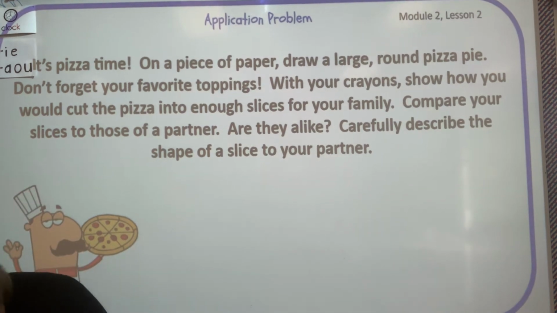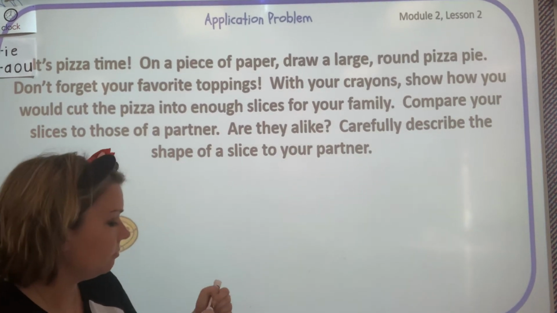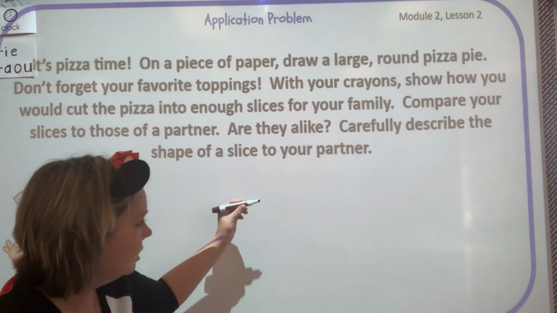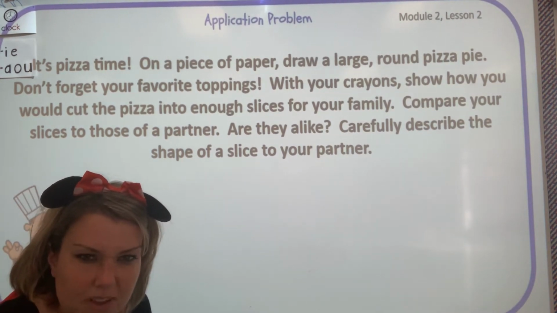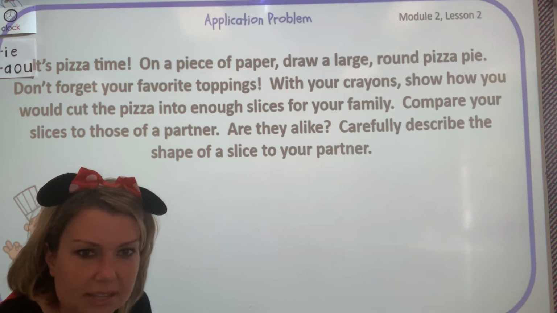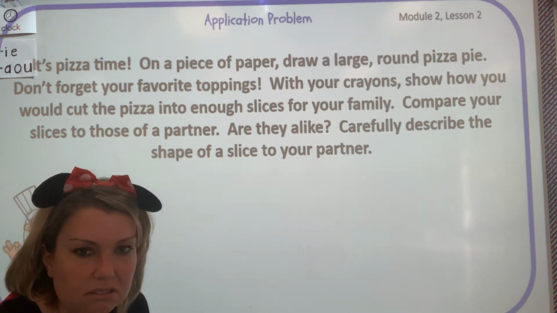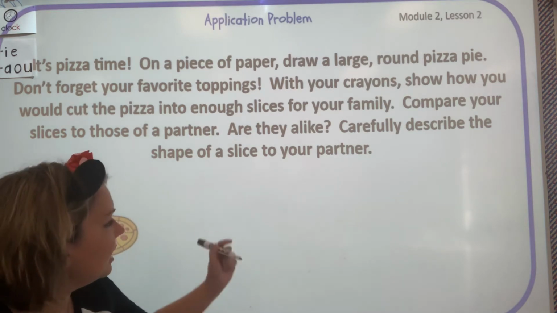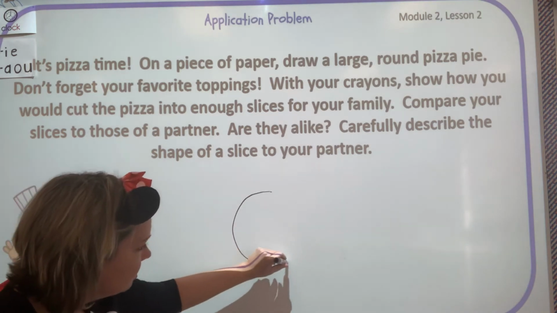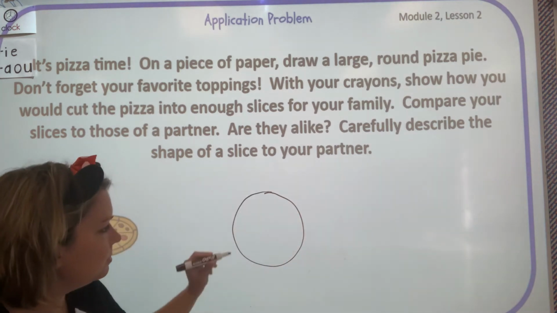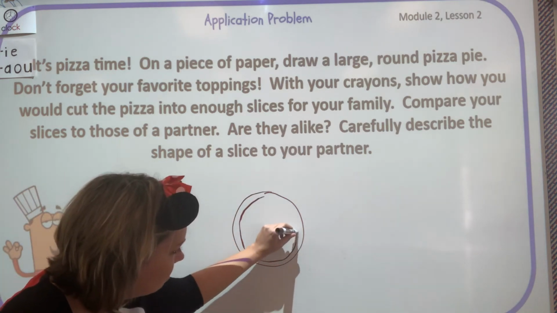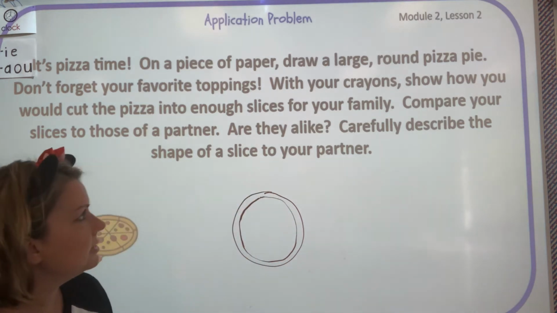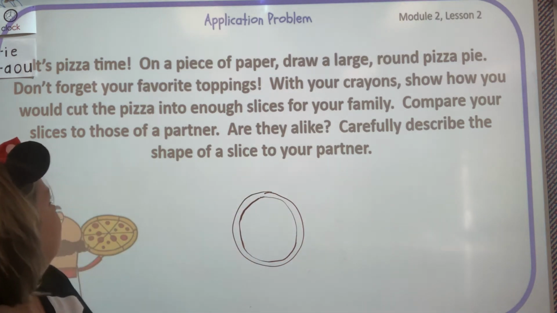So, I'm gonna get my handy dandy marker and I'm gonna draw a round pizza. What is the shape of a whole pizza? What's the shape of a whole pizza? Estelle? A circle. Kind of like a circle. Okay, there's my pizza pie. I might do another one for the crust. You do it too.